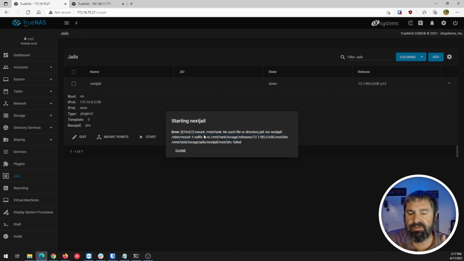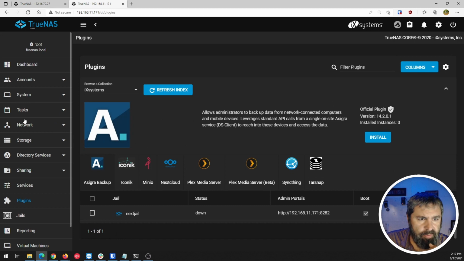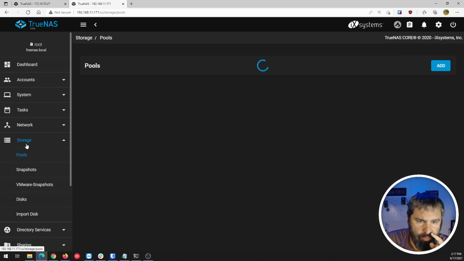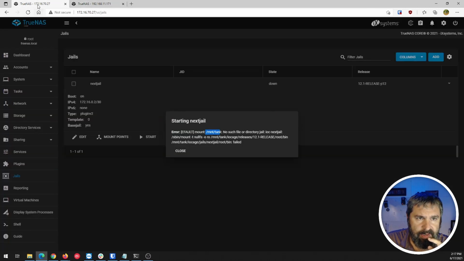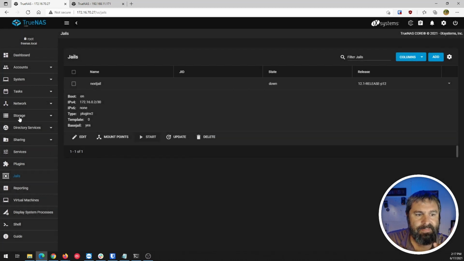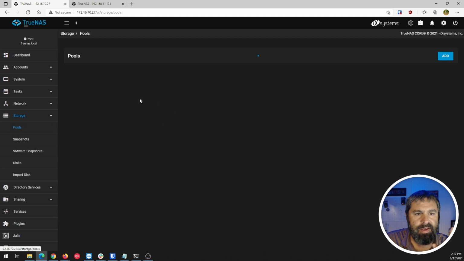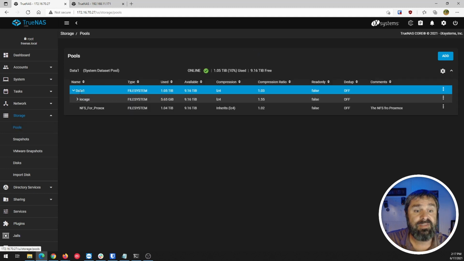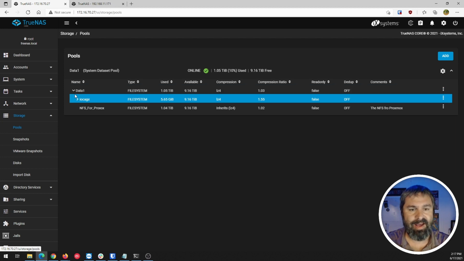Because there's something wrong with the mount, you want to look at this error really closely. And I say, okay, mount tank. Let's go ahead and snap a picture of that. So I go back here and go to pool, and I notice this is a tank, and this is this tank. I was like, okay, that seems right. But wait a minute. I go to Storage over here and I go to the pool. This one's called data1. So there's a problem with that. How do you fix that?